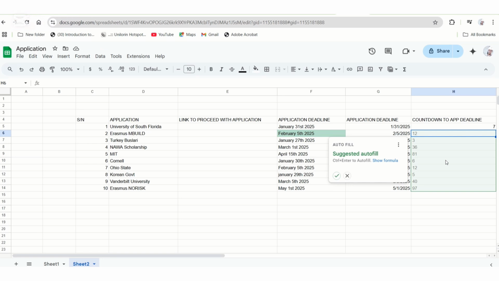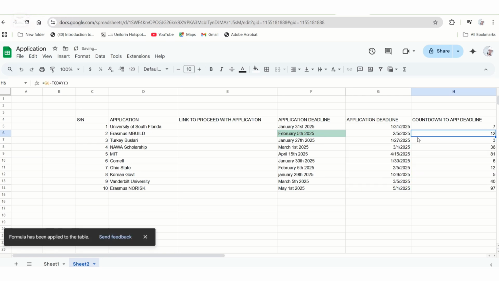So it's telling you that you have 7 days to January 31st, 2025. Now, I told you when I started this video that computer software is very wise, and software engineers are always looking at ways to improve it so that you don't need to do a lot of things. Like with a single click you can get it. Instead of me calculating the number of days before the deadline for the other ones, the software has given me a suggested autofill that I can easily apply, and it's correct.